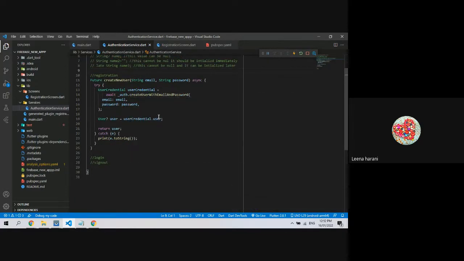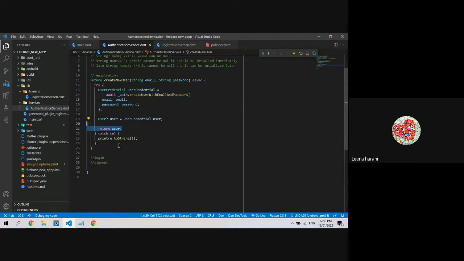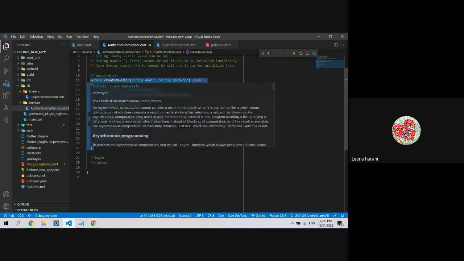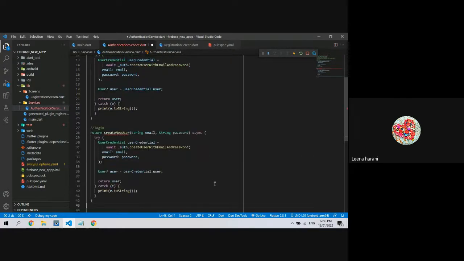First we have created the user credentials with create user with email and password. We have passed our email and password, and then we have the user created with our user credentials, and then we return our user. This is simple for the registration, and same for the login. We can copy this and paste it.